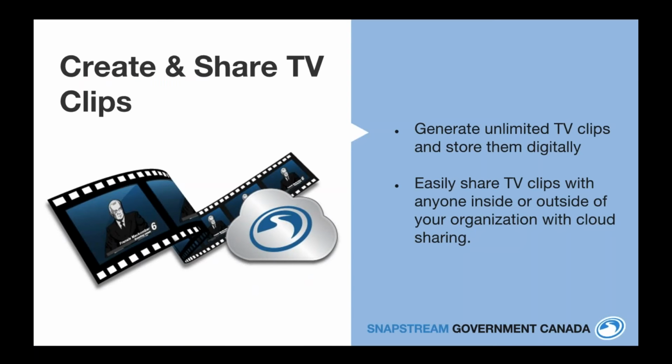There are a couple of ways you can do that. You can send somebody a link, in which case they have to have access to that SnapStream. We also make it so you can upload it to a website on the internet that's private, and then you can share that private link with anybody, whether they have access to SnapStream or not.